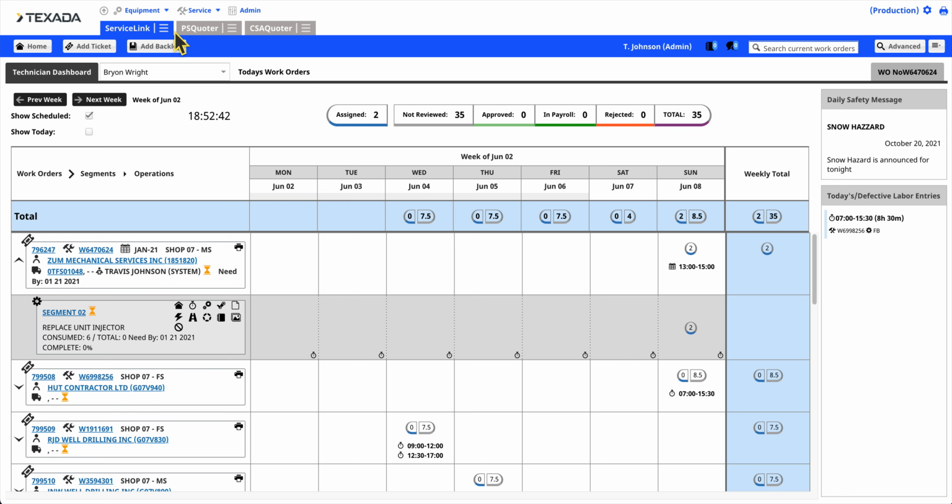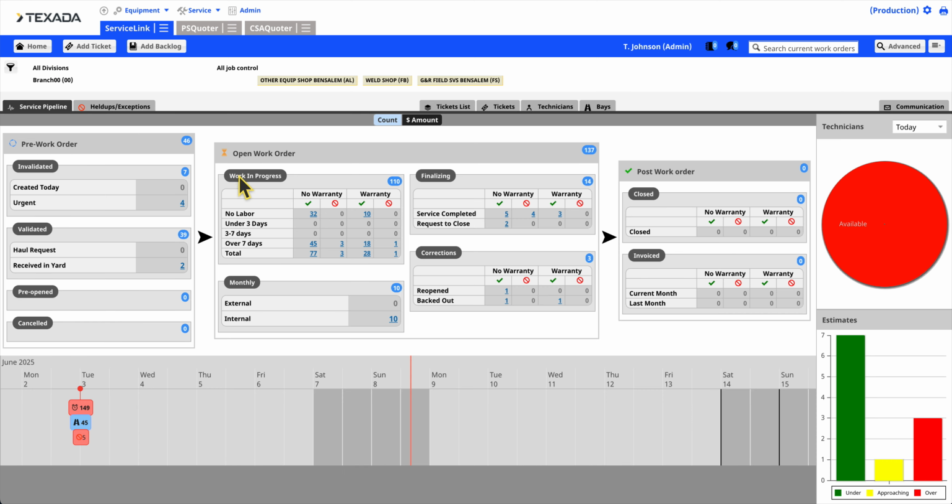Last, let's talk about the managers and executives. On this homepage, they can see how many jobs are in each specific status for a specific branch and department. They can be filtered using this filter button here. This gives them a good oversight into how the work is actually being processed for a specific branch.